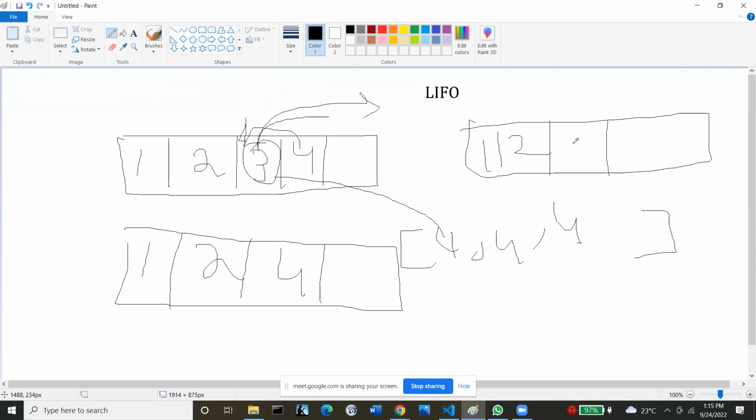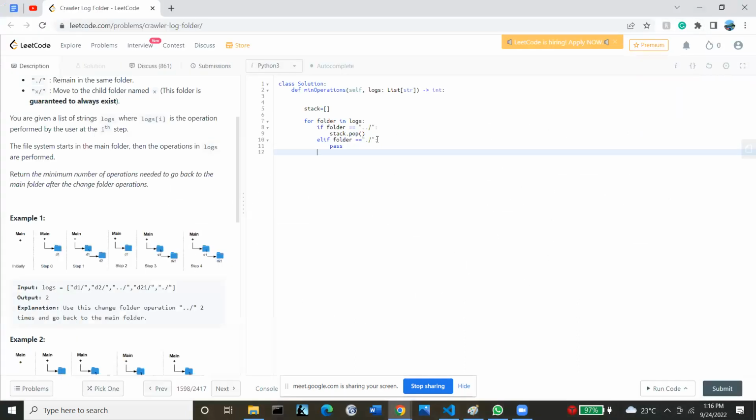Do I still need to pop something out of this? No. If this is not empty, there's already something, then you pop something out. If this is empty, you don't need to worry about anything. You don't need to run that operation. So all you have to do is add another statement right here.